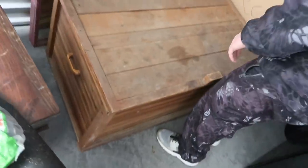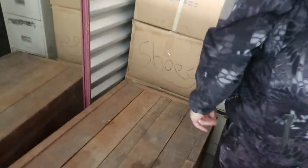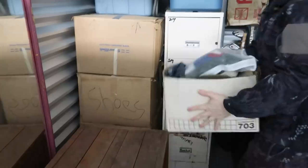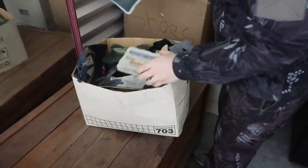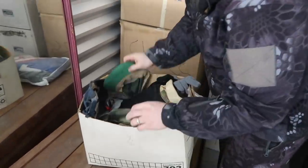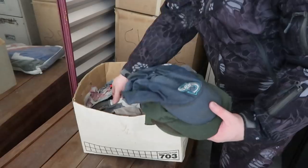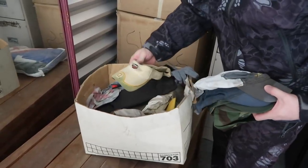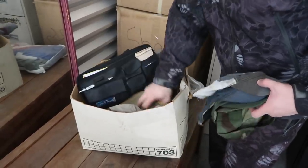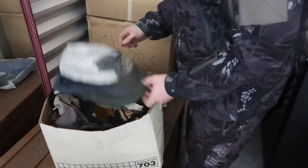This box says shoes. We have some old hats — these look like rotten eggs, that's gross. A bunch of old hats, and we have some military hats in here. Military hats will sell really well, especially if they're in decent condition. There are some old dog tags and random hats, all older ones.